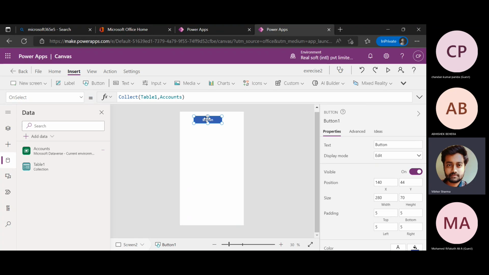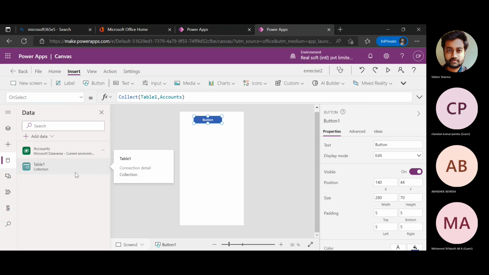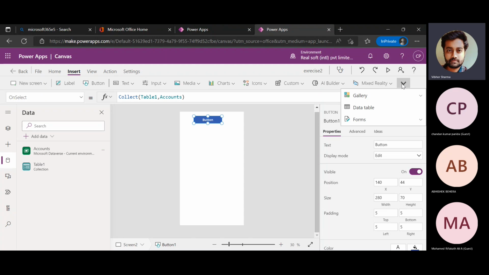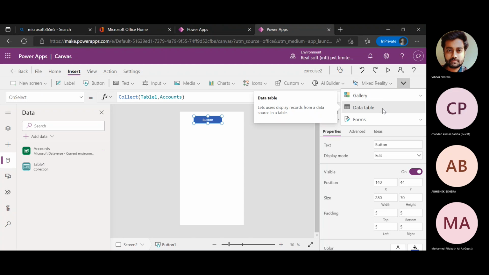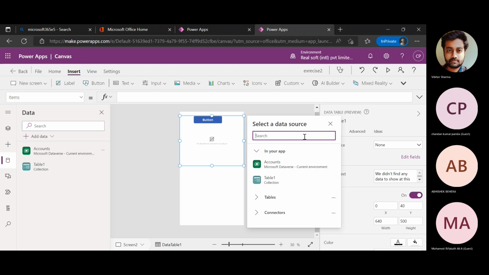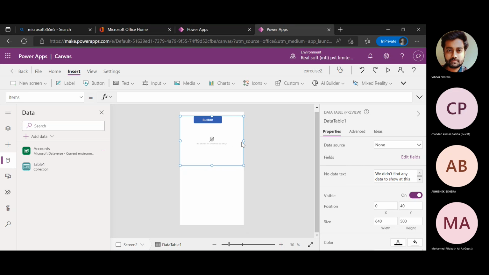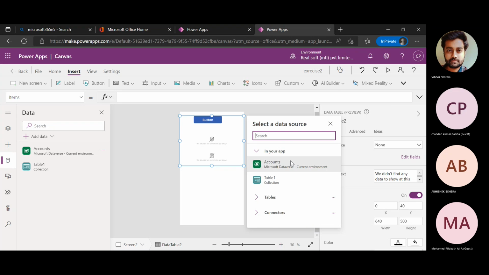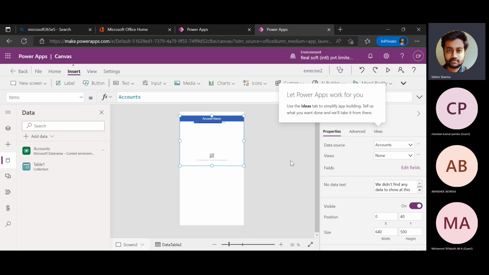Where is your table, data table? Introduce a table. Table 1.